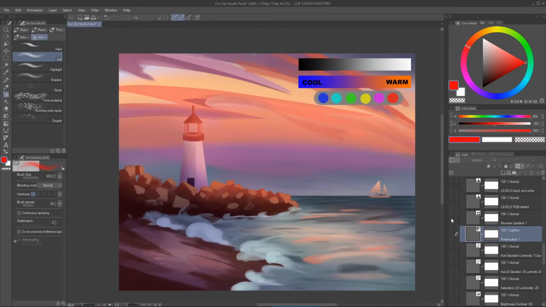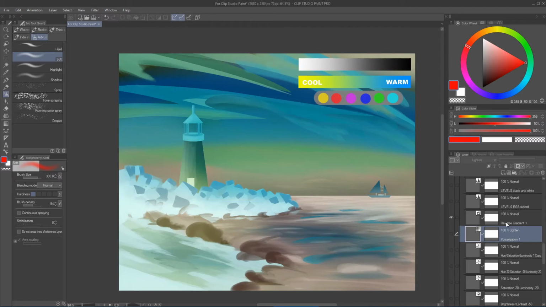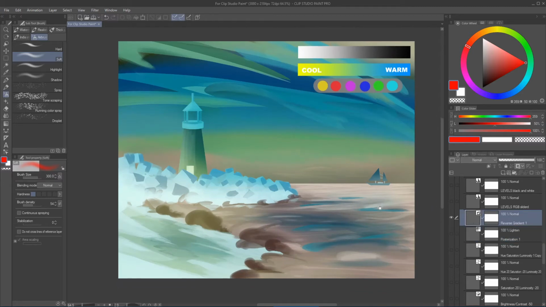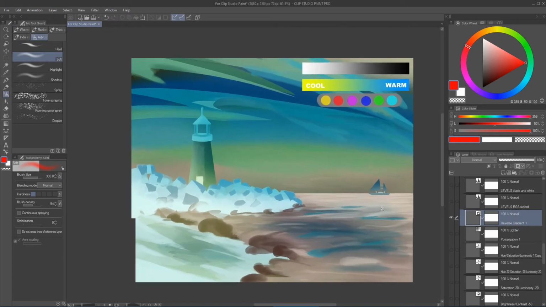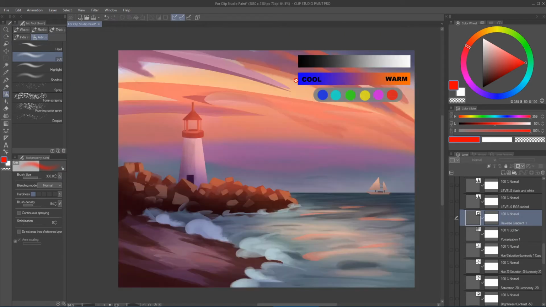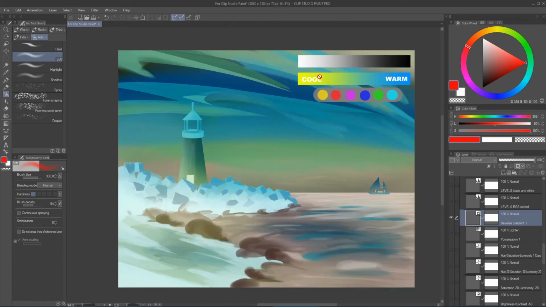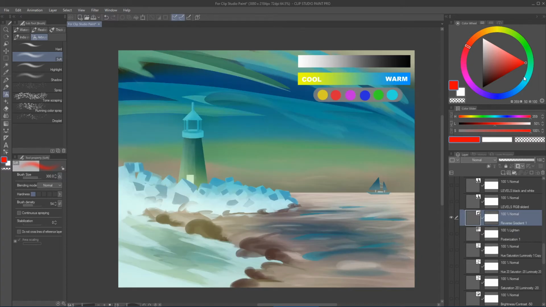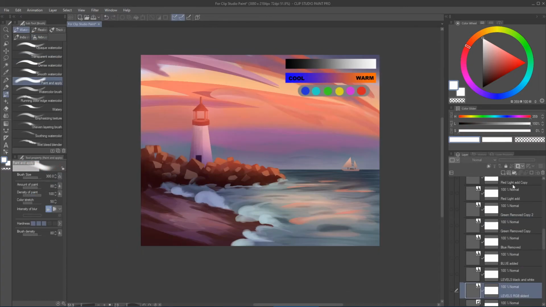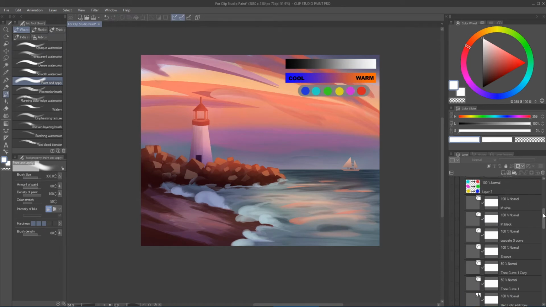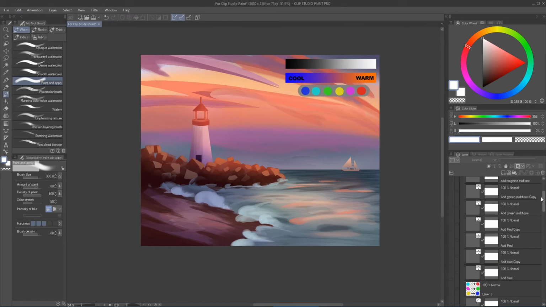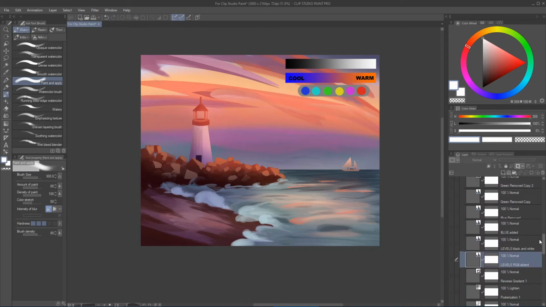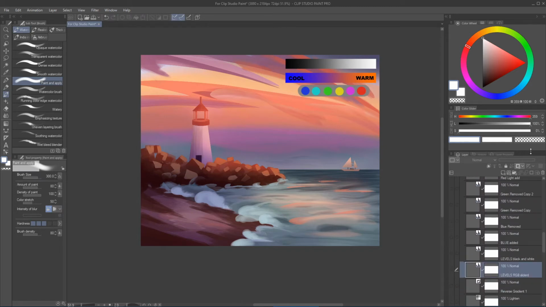Another easy one to explain is going to be reverse gradient, and it's pretty simple. It's just invert colors. So you can see that this is blue, now it's green. This is blue, now it's green. If you have it red, it's going to be cyan. That's right here. These are more interesting and they're used more in photography. So these are actually the most useful ones that you can find in Clip Studio Paint.